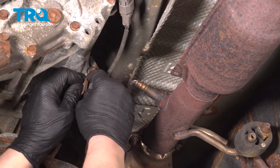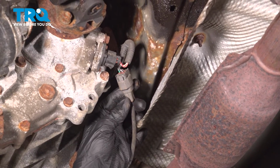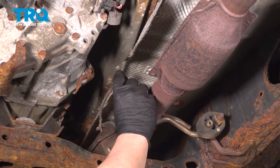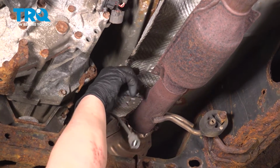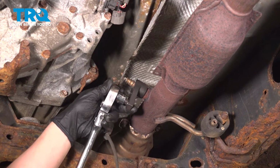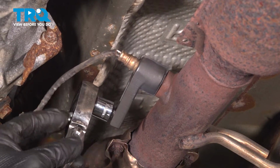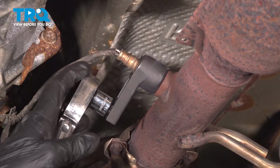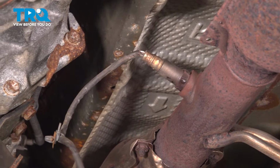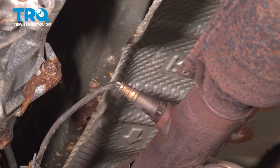You can use a pair of pliers if you need to. Push on the tab, remove the connector. Using an O2 sensor socket or a 22mm, remove the O2 sensor. After using a bit of heat and some rust penetrant, we were able to get the O2 sensor free.